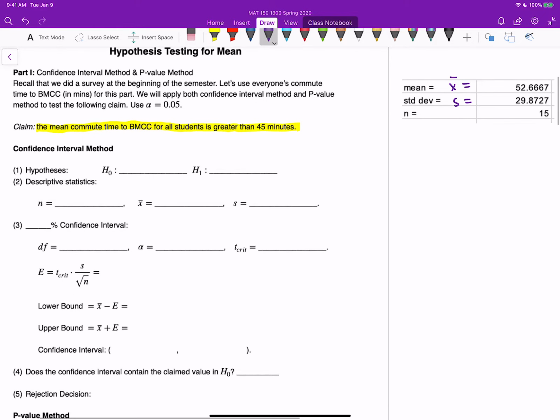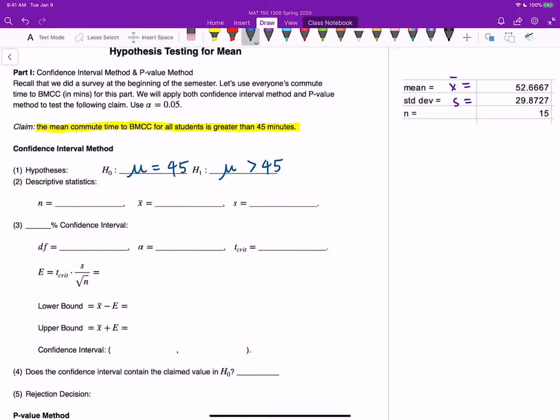Let's follow the procedure. First, null hypothesis. Since we're talking about mean, we're going to use mu for our parameter. In the null hypothesis, it's always going to be an equal sign. And the value is given by the claim, which is 45 minutes. So our null hypothesis, mu equals 45. Moving on to alternative, the value in alternative must be 45. We just need to figure out the inequality. The question says greater than 45 minutes, and that's exactly our inequality symbol, greater than. So we completed our first step, setting up the hypotheses.